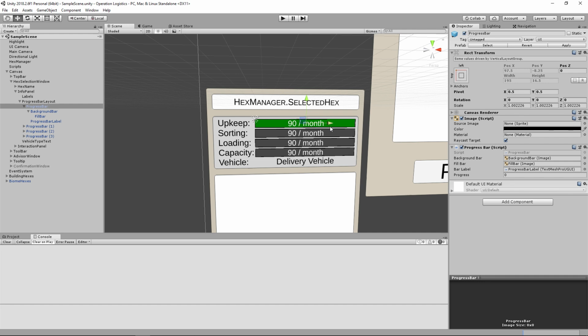Obviously we need to fill these bars, we need to fill in the proper text and the text of the vehicle type. And the capacity here wouldn't actually update except that the bar would fill up once it's full. So you'd be able to tell at a glance if a hex was maxed, or if a building was maxed out in its vehicles or not. But that's something for the next episode.